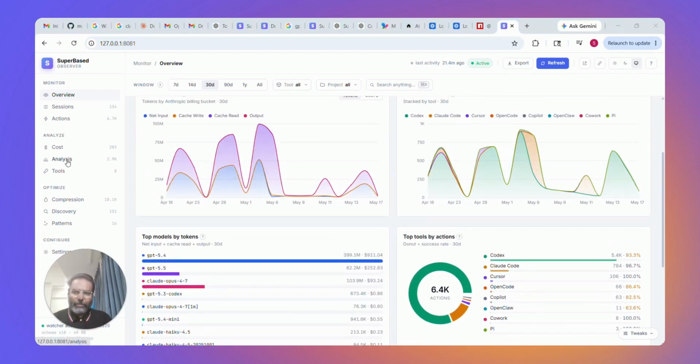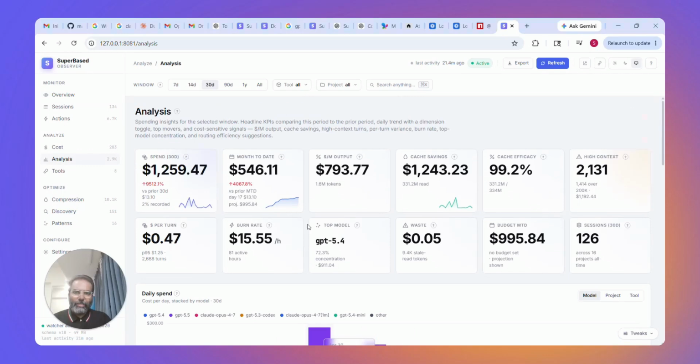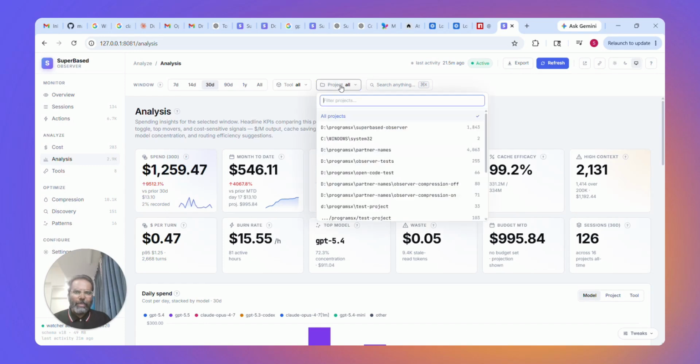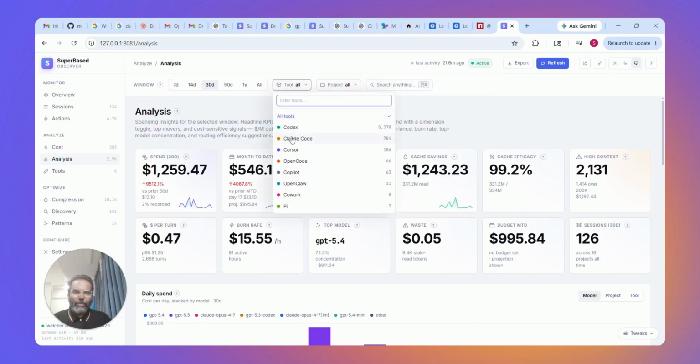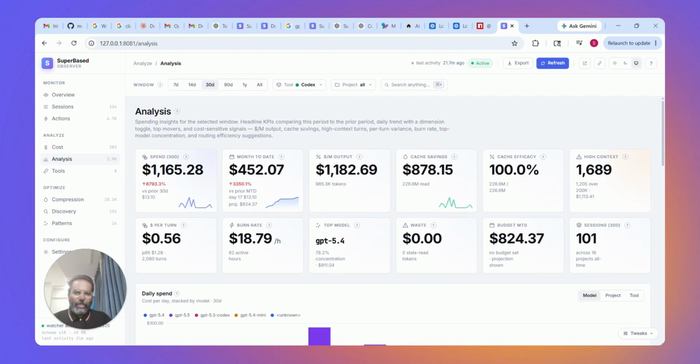Let me go to the analysis page. And here you get a complete view of your daily spends and how it has been changing over time. You get your headline numbers in terms of what total spend was, and you can get those kinds of details by project or by tool that you've used on your local system.